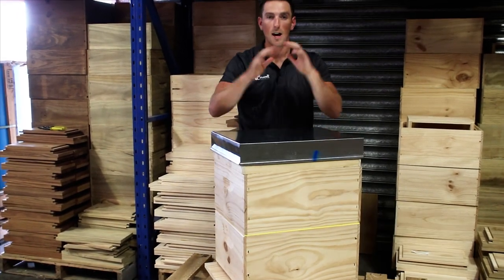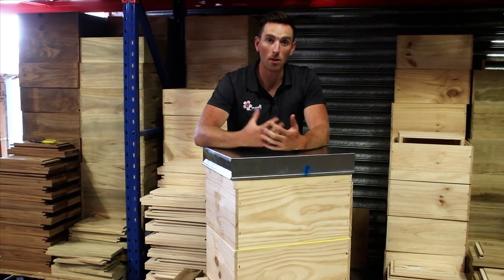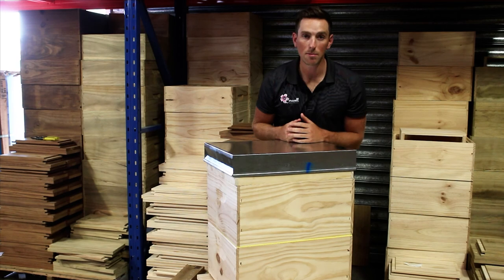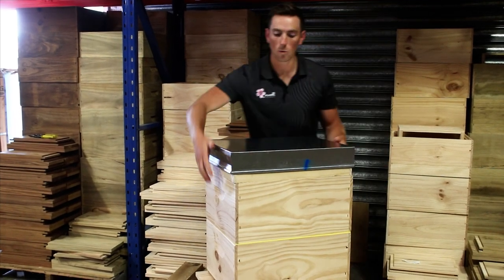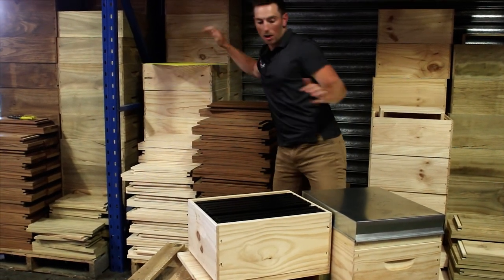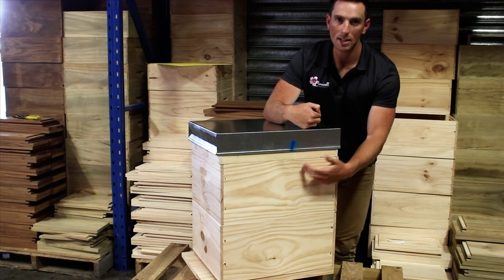So the honey flow has stopped. What I wanted was a really strong hive going into the winter, so I had a whole pile more honey supers on top. But I've decided to let them keep some honey, so I'm going to leave the second box on. I took my queen excluder off a couple of weeks ago. Now I've put the honey super back on and let the queen come up into the second honey super.